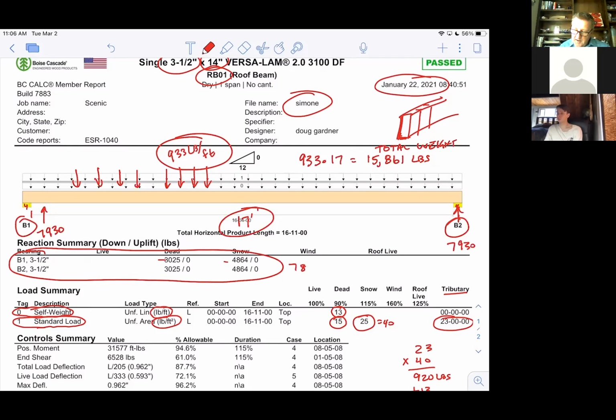I actually get 7,889. So it's only close, and that's because those two supports out there aren't actually 4 inches. They're a hair smaller than that. They're 3.5 inches. But my point is, do you see the stuff we've been working on in action? When I'm designing for a house, I'm picking a beam out like this, and these are some of the main numbers that I'm paying attention to off this sheet.